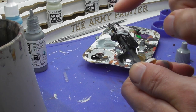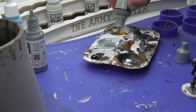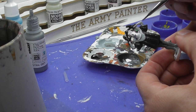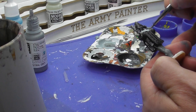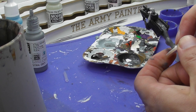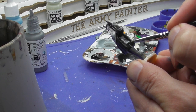So for the arms, I'm using another color called Cold Gray from Vallejo. Oops. Passed it out over there. And for the arms here, I'm just going to put a little bit of color variation because I like different kinds of gray to make sure that they stand out. You can use any gray here if you want to. Mechanicus Standard Gray is a good choice if you have Citadel. Otherwise, this is a decent one. Now that one is done, you can always use this color to color the little strap here, and on the other side as well.